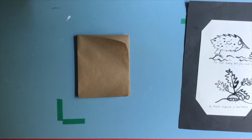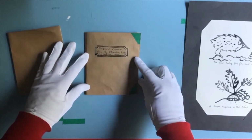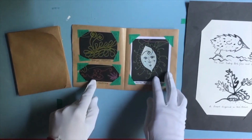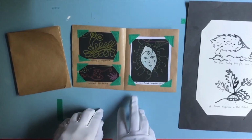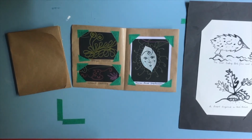Here's one I already started. It's called Fragrant Leaves from My Plankton Finds, Mrs. Catherine Crayon. And I've put in here some of the doodles and the leaf design that I've already drawn. And what you can do is you can cut out from your sheet that you already made.